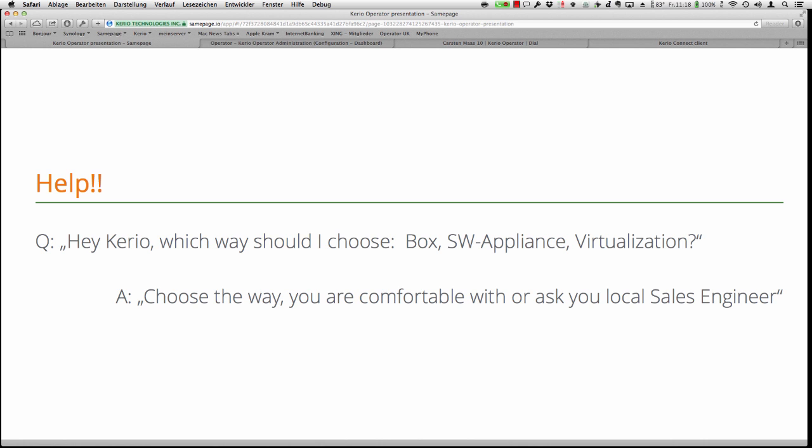We have a root server here in Germany at the company Webtropia, and there is an ESXi, a vSphere 5.5 installed, and we have all those three products running on this root server, which also gives us the ability to show, for example, the reverse proxy functionality of Kerio Control.